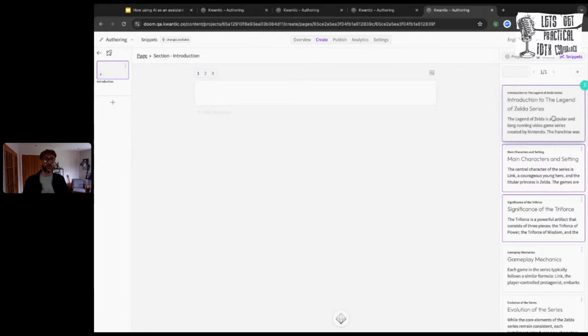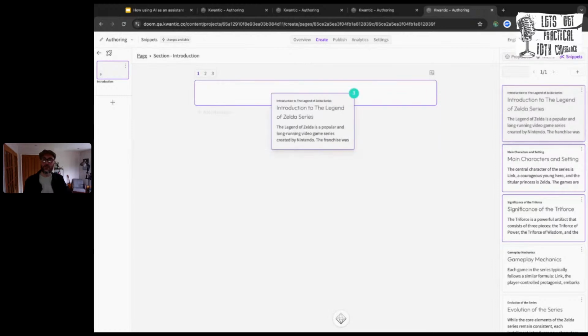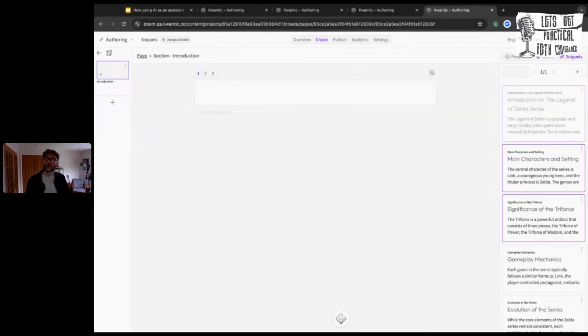And these are snippets which have come from unstructured content. If we have enough time, I'll show you snippets as a feature. Basically, it enables you to grab any unstructured content and it spits it out into these little snippets. It doesn't change any of the text. It just gives you these really nice structured pieces of content that Quantic can use. So I'm going to drop that in there, and now I've got my 3 articles.